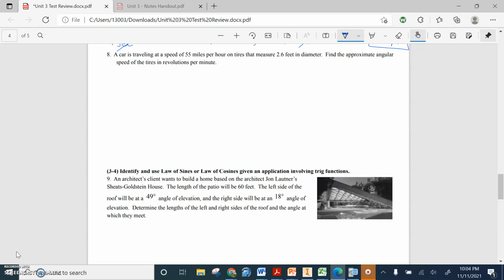So, same setup though. We start with a fraction with the known 55 miles per 1 hour. And we say we need a couple fractions. Maybe we need 3, maybe we need 4. It's kind of one of those we don't know. So I'm going to set it equal to our ending fraction. So we need revolutions per minute. So I know I'm going to end in that per minute.